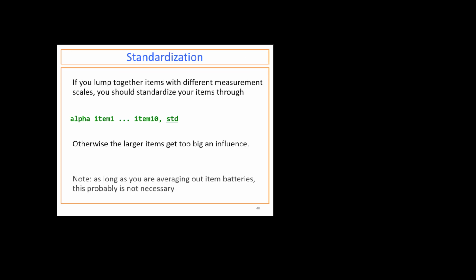Okay, well, we just talked about a scale that had the same answer possibilities for every item. So the scale was from 1 to 6. You can also imagine that you want to produce a scale of which the items have different measurement units. Well, if that is the case, you should standardize the items.